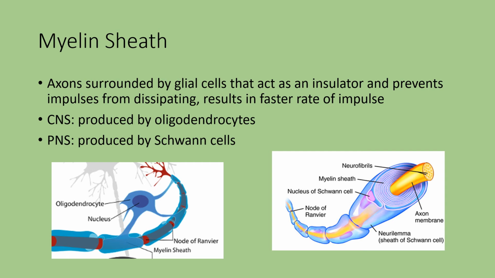That myelin sheath, as I said, those axons are going to need insulation, and that's what the myelin sheath is. Most of your axons have a myelin sheath around them. There are a few that do not, but the impulse, that electrical charge, will move much faster if there is a myelin sheath. If it has that insulation covering, it does move much, much faster. Once again, oligodendrocytes in the central nervous system produce these myelin sheaths, and Schwann cells produce the myelin sheaths in the peripheral nervous system.